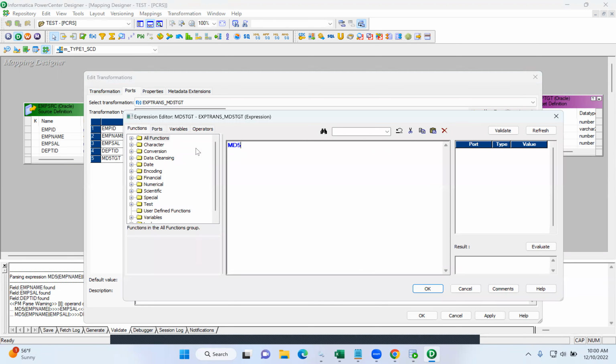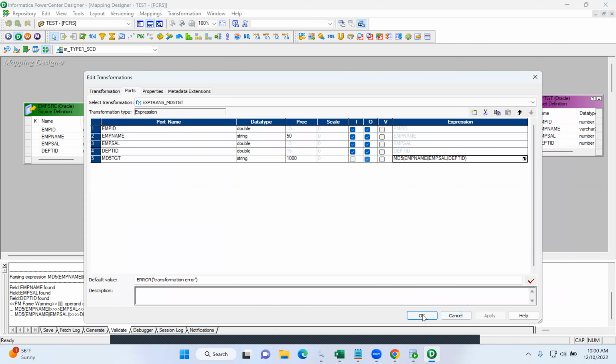This time I will show you by writing down MD5 of EMP name, EMP sal, and DEPT ID. You can make use of the ports tab also. I'm just writing it down because it's only three columns. In real time, there will be 100, 200 columns, and you need to use the ports tab. Let's validate the expression. Click OK, apply, click OK.